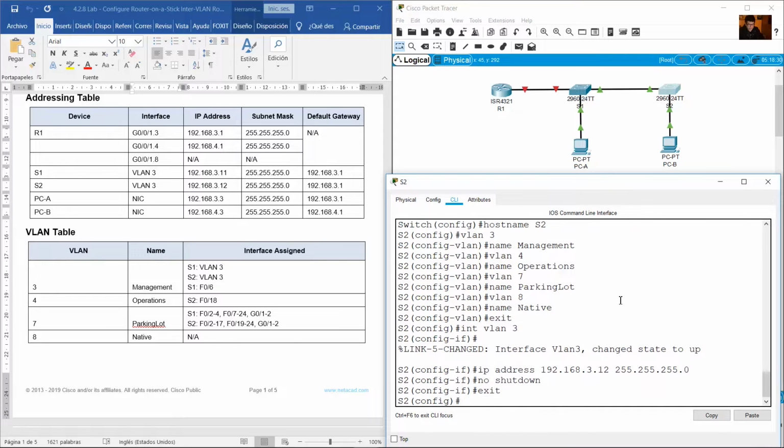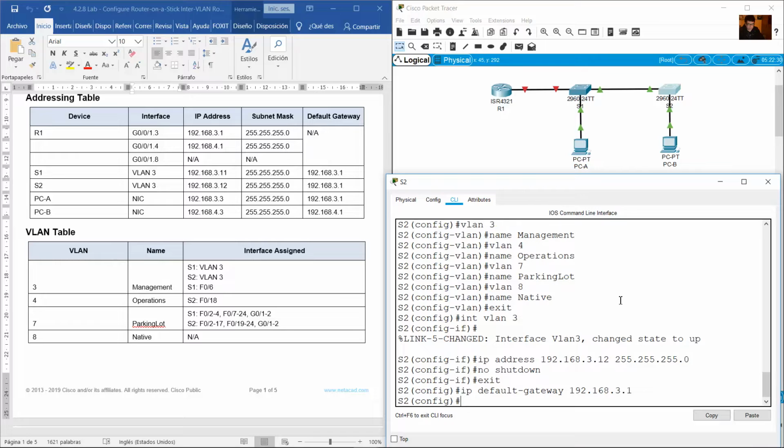Exit, IP default gateway 192.168.3.1. Notice that the default gateway was configured in global configuration mode, and the IP address and subnet mask are configured in interface configuration mode.